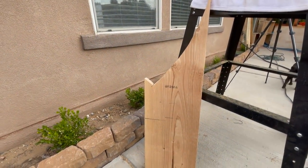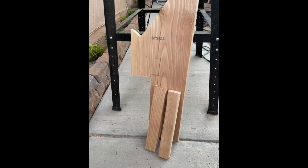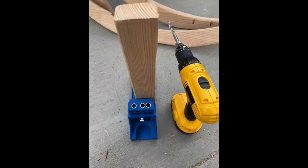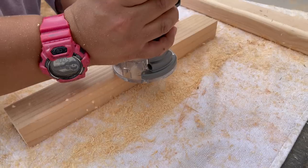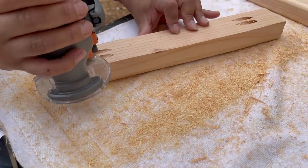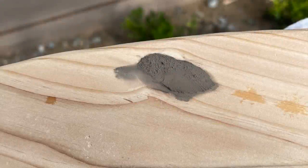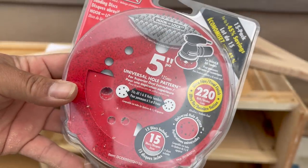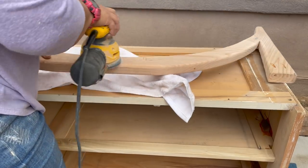With that little bit of scrap wood I had left over I cut out two pieces for middle supports, and went ahead and made Kreg jig holes in those pieces as well. And then just rounded out the edges again with my little router — this thing is so fun. I filled in all of the holes and little gouges with a little bit of dark wood filler and then gave everything a final sand down with 220 grit sandpaper before we started to stain everything.